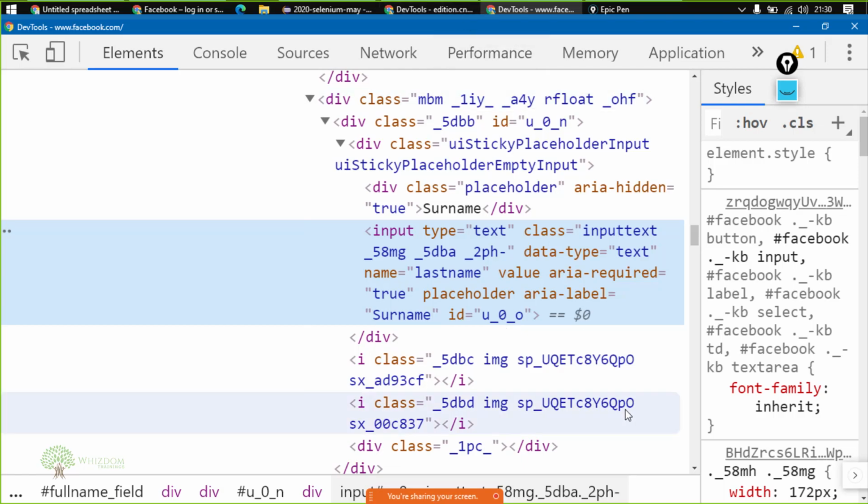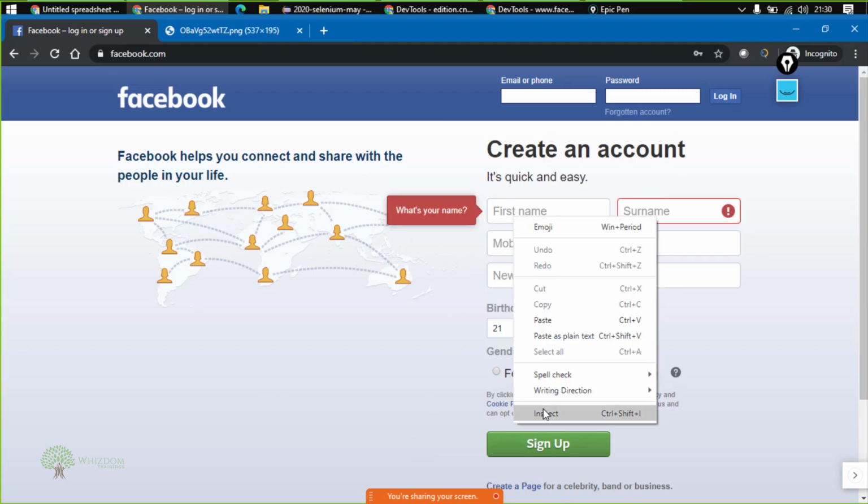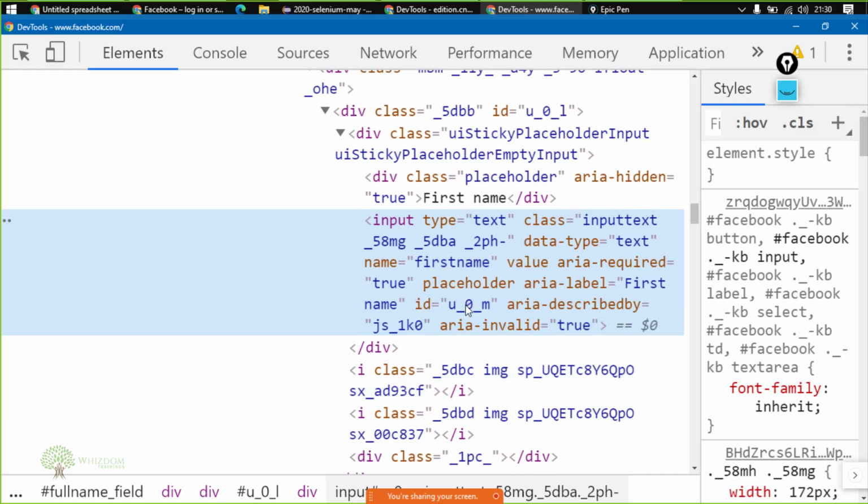Now regarding Facebook, it is very careful about such things. They don't want automation tools to perform any kind of automation on their pages. So the reason we cannot find a good ID name here is that they don't want us to perform automation. That is why they have kept a random name over here in ID, but they have provided a usable, unique value over here in the name field, right?